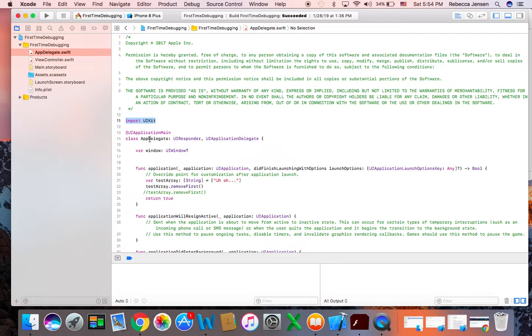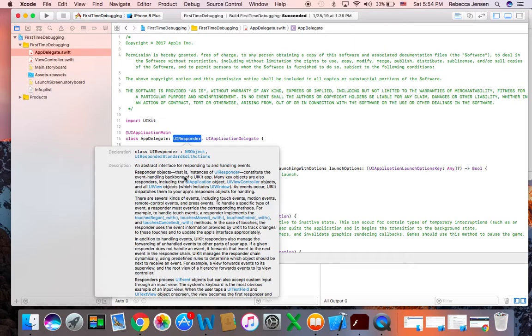Okay, so here we have class AppDelegate, UIResponder. I'm going to highlight UIResponder, hold the Command key and click on UIResponder, and then click on Show Quick Help.